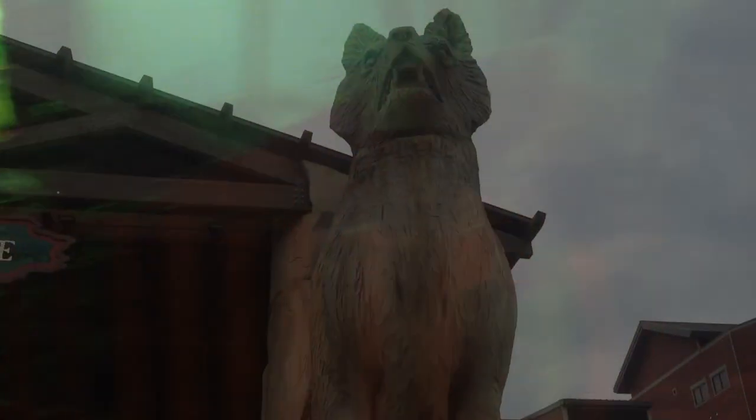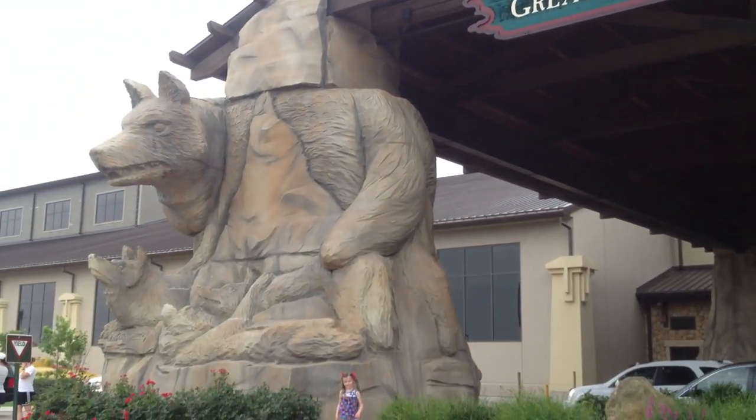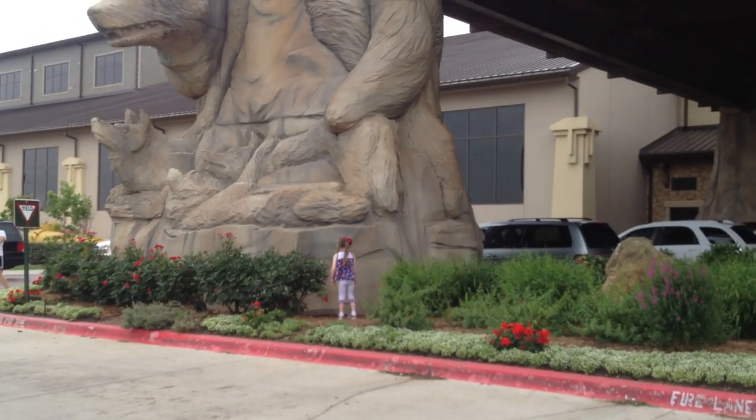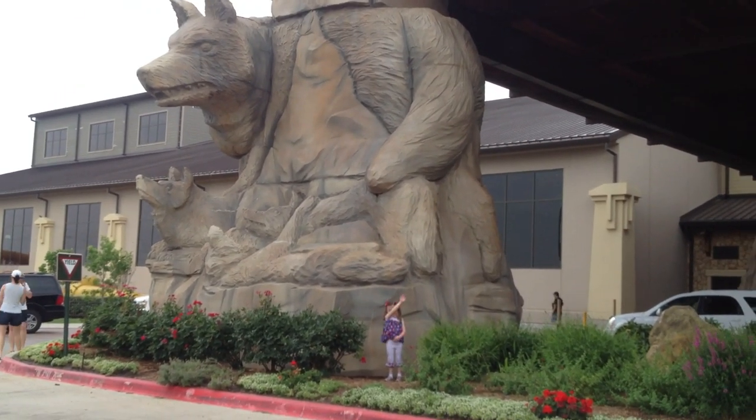Magic Quest really has some neat little rhymes and some great character traits that you're searching for — cooperation, bravery — and it's definitely one of the things that we enjoy the most about Great Wolf Lodge and will keep coming back for. So I hope this helps give you an idea of what Magic Quest involves. Thanks!